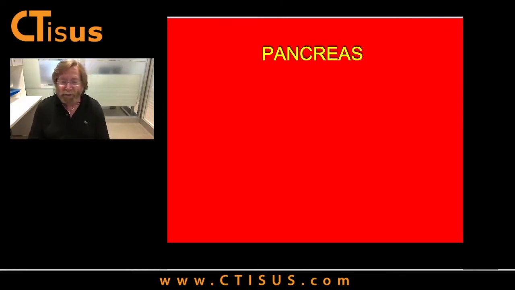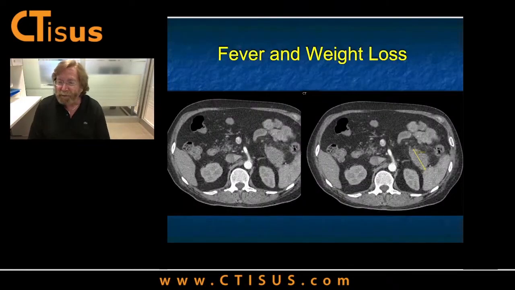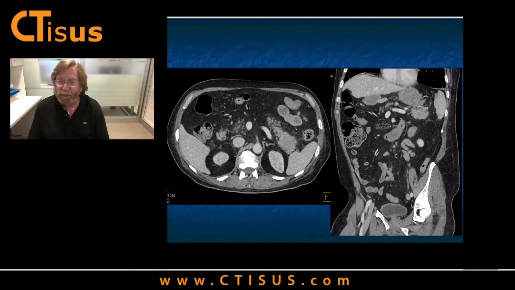But all right, pancreas. What are we talking about here? Fever and weight loss. There's a lesion by the tail of the pancreas near the spleen. Maybe it's accessory spleen, I don't know. Here's some more images, a little bit easier to see on these that it's really the tail of the pancreas. And the pancreatic gland shows fatty infiltration. Could this be a Met? Could this be well-defined splenic tissue by the tail of the pancreas? A splenule would be a good thought.